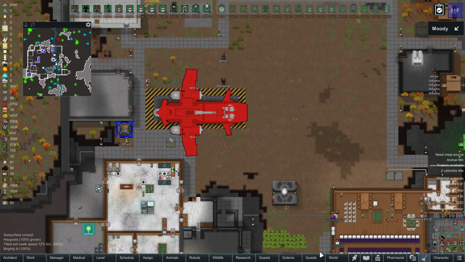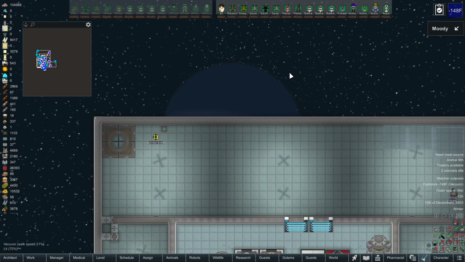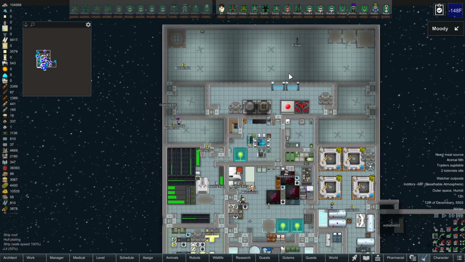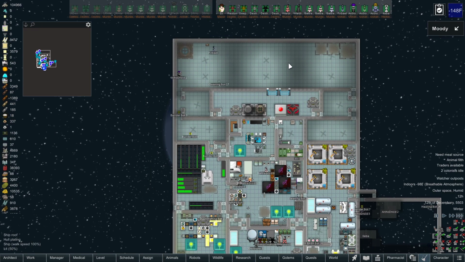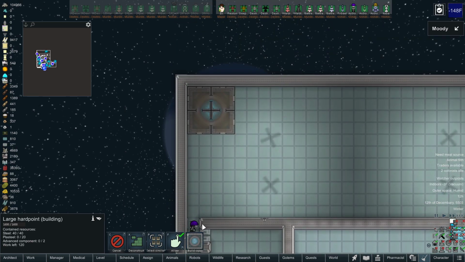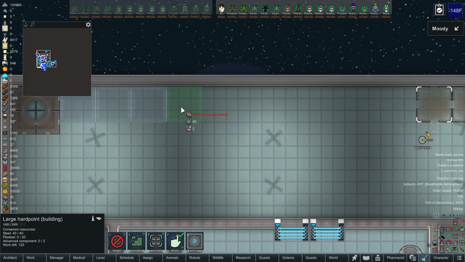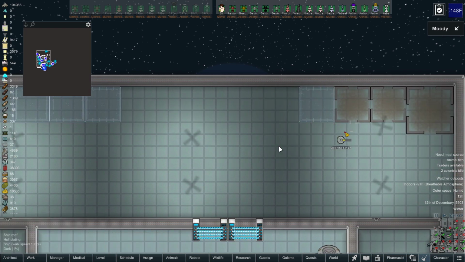Anyway, last episode, we got to working on expanding our ship. Oops, he's taking a bath. Expanding our ship, and starting to put down weapon hardpoints, which is really nice. And now we're out of steel. It's fine. Large hardpoints.